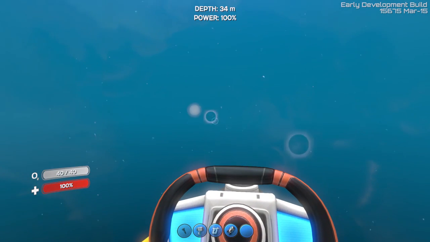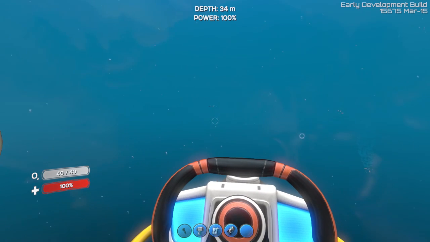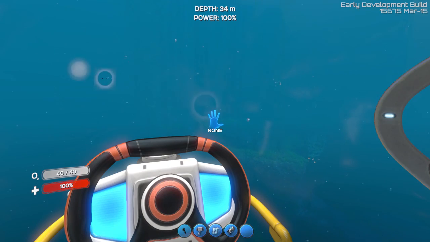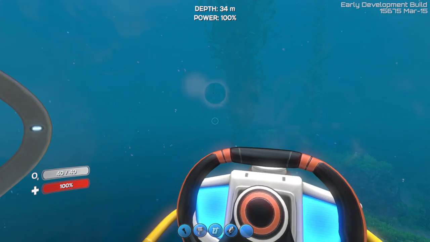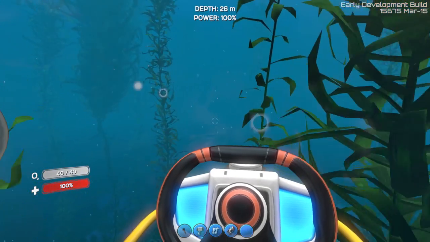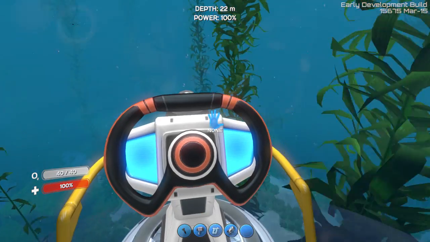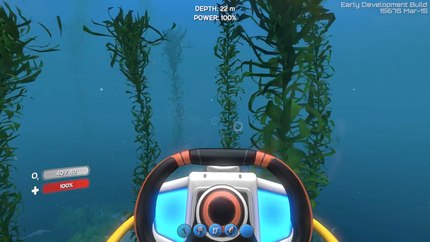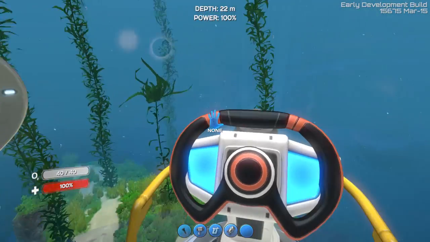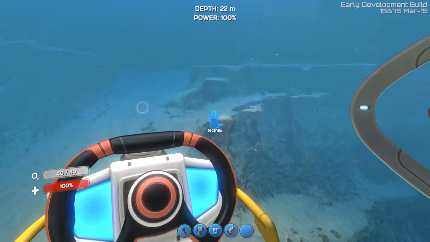Anyways, you can see my bases in the distance. Obviously, I've stuck beacons by each of them to make sure that I can find them once again. But yeah, it's kind of weird being able to see the little graphical glitches off in the distance. But anyways, obviously we're heading down to that one. That is the direction we are headed, and that is where I will meet you guys once again, as long as I don't run into something else I want to show you, as usual.